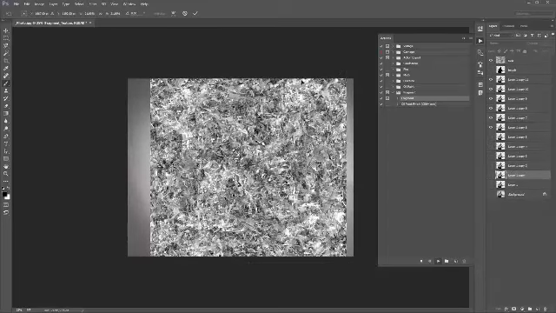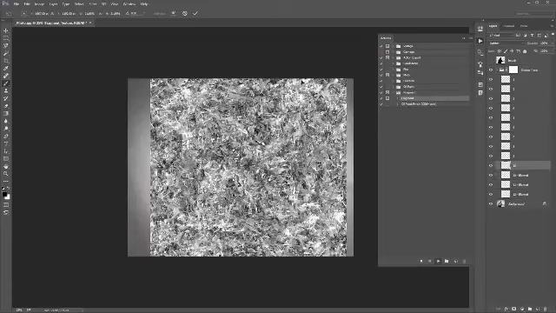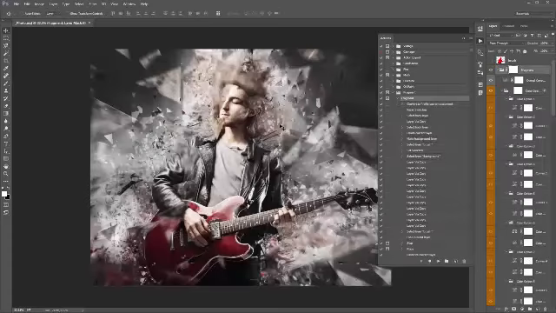So the action is going to now run through to the end. The action's got a lot of layers to build, so it's going to take anywhere between 3 to 5 minutes to play back. It really depends on the size of your photo and the speed of your computer. So just hang out for a couple of minutes and it'll be done. I'm just going to fast forward the video, get to the result, and then we'll jump into all the layers. Alright, the action's all done, and you can see the result that I've got.